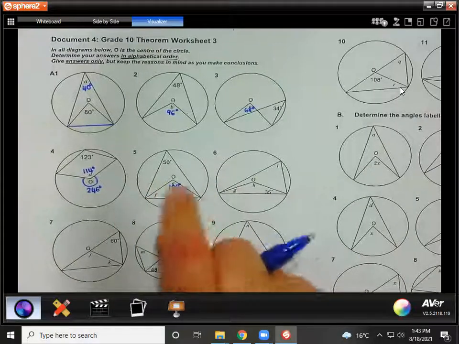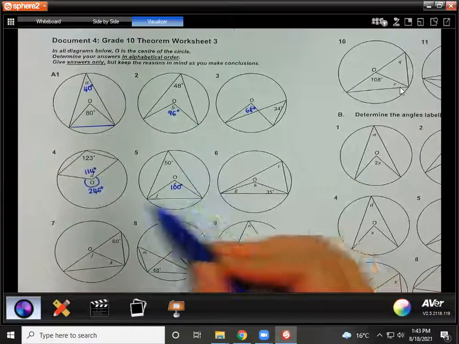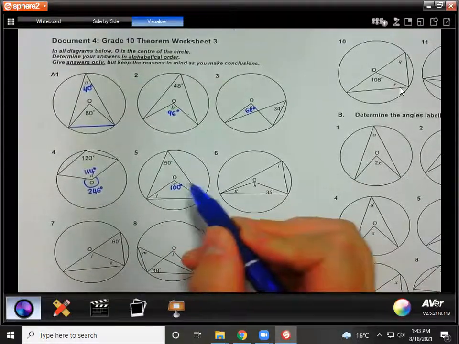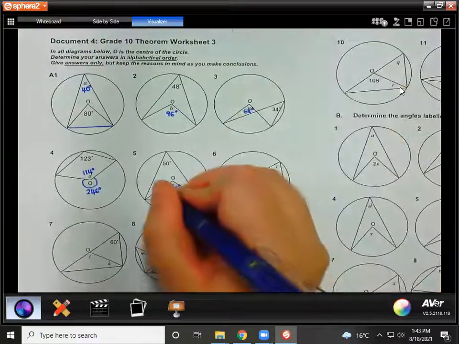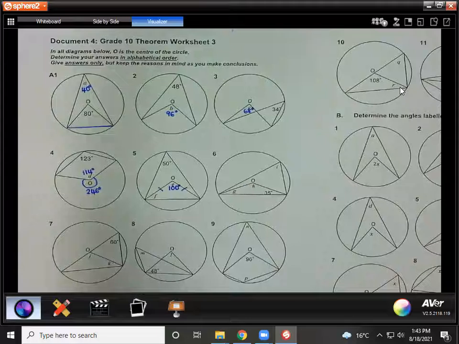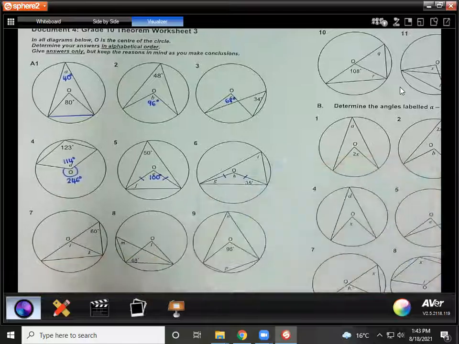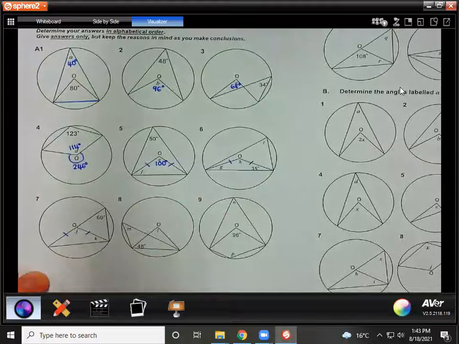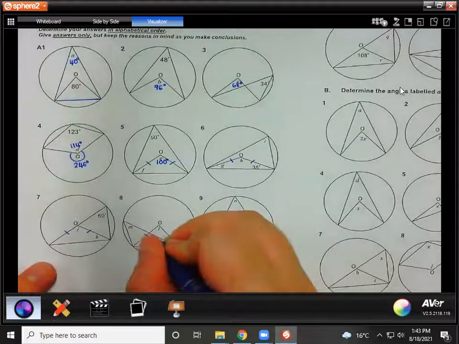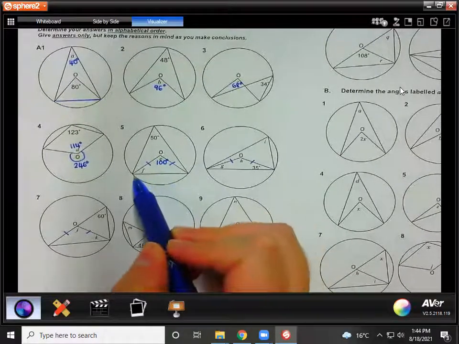Now guys, this kind of scenario happens all the time, all right? It happened in so many of these questions, where this triangle here is actually an isosceles triangle. Because what is this line? A radius. And this line is also a radius. So these two sides of the triangle are actually equal. The same thing happens in number 6. Here we also have an isosceles triangle because our two radii will be equal. The same thing in number 7. And again in number 8, we also have an isosceles triangle there. And that's something that comes up very often, guys. We need to use that to actually get the size of F.